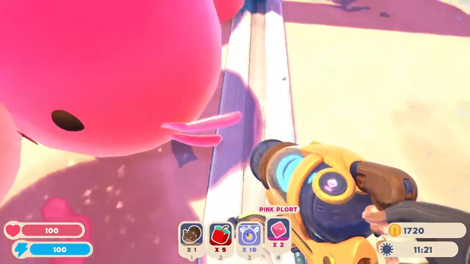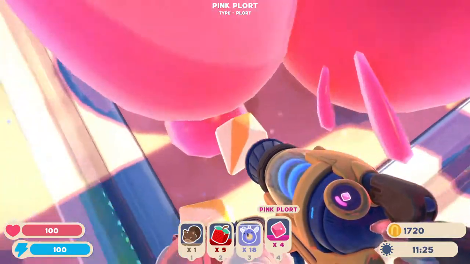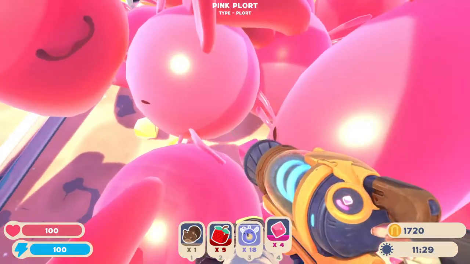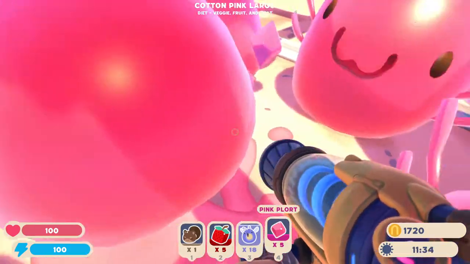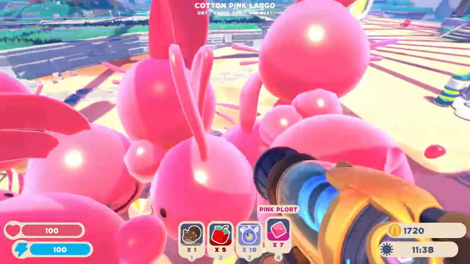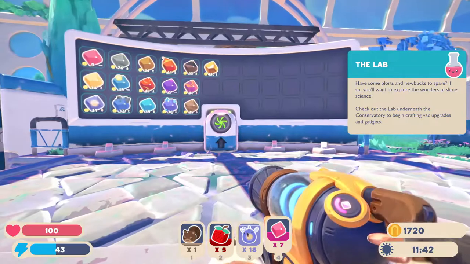Okay, let's collect some of the pinks. Go pinks first. Pink. Any other pinks? Dive into the center. Whee! Oh my god. So chaos. It's gonna be so chaotic until we end up getting an auto plort collector. But once we get one of those, we won't have to jump in every time.